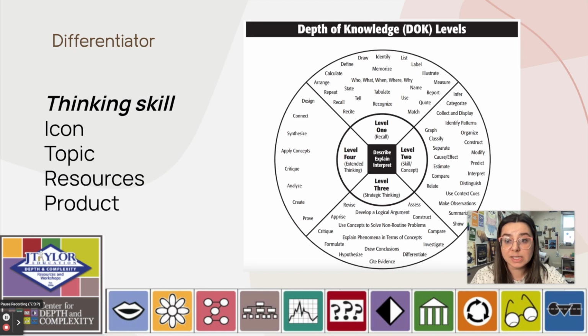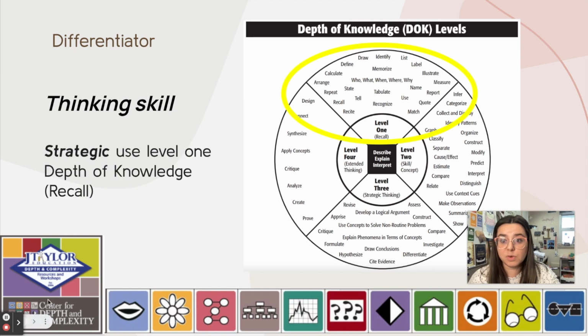The first is the thinking skill, icon, topic, resources, and product. Thinking skill refers to the depth of knowledge levels. Level 1 is recall. Level 2 requires you to think about a skill or a concept. Level 3 is strategic thinking. Level 4 is extended thinking.